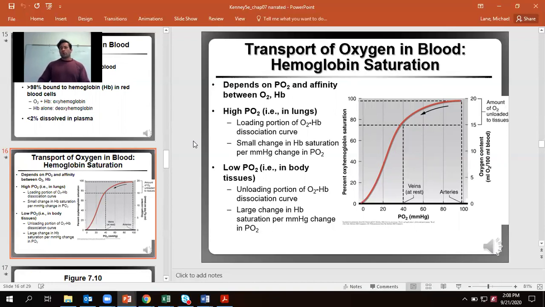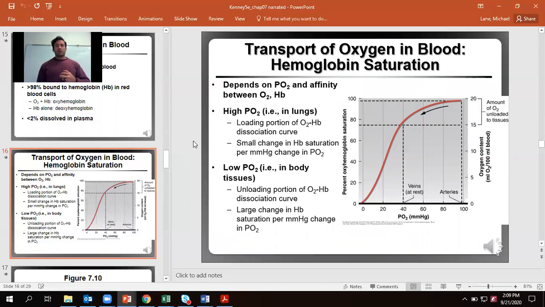But as we decrease that partial pressure of oxygen, meaning we're starting to get around the capillaries of exercising muscles, we're going to start to unload a little bit faster. But notice, guys, our veins at rest, we're at that 40 millimeters of mercury. So we still have nearly over 75% oxygen saturation of hemoglobin. When we start exercising, however, we're going to get all the way down to a partial pressure of oxygen potentially at 0 around the really heavy exercising muscles that the capillaries are having to go by. So we're literally going to get nearly a full unloading of hemoglobin.